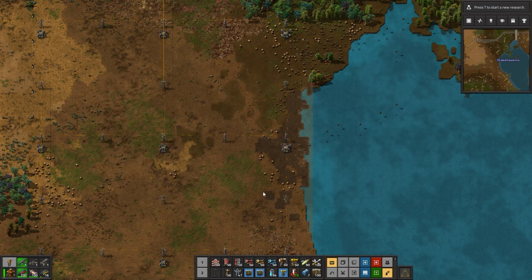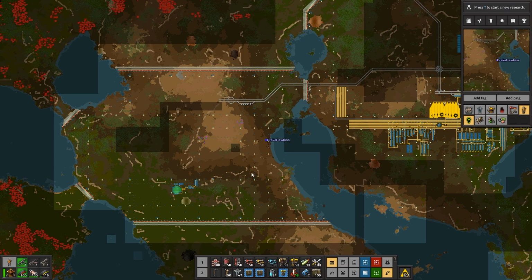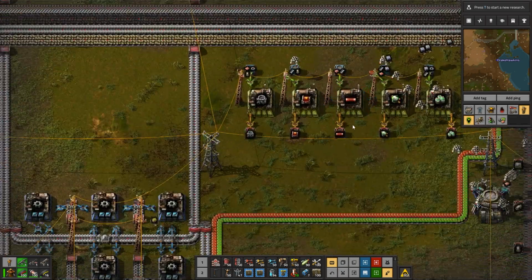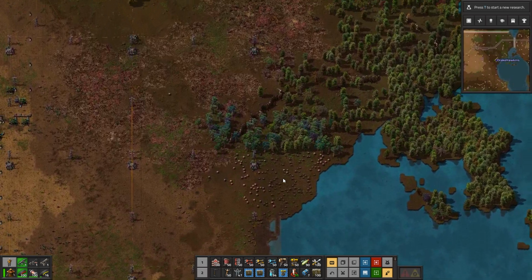Did we have, what am I looking for? Map. Over here. Yes, we did. Okay, so they are still working on building their things, but they're working on making too much. So we'll run over there.